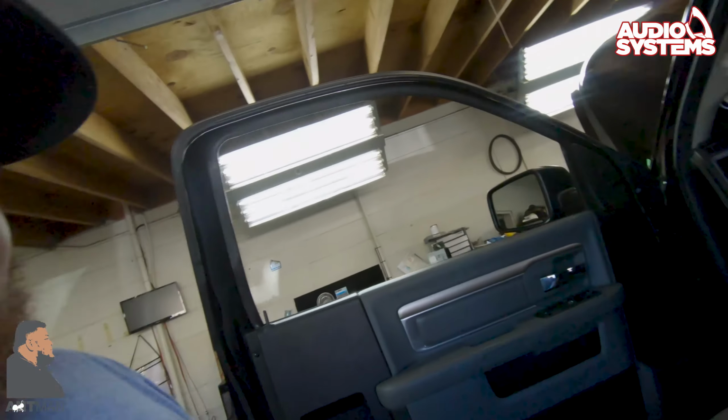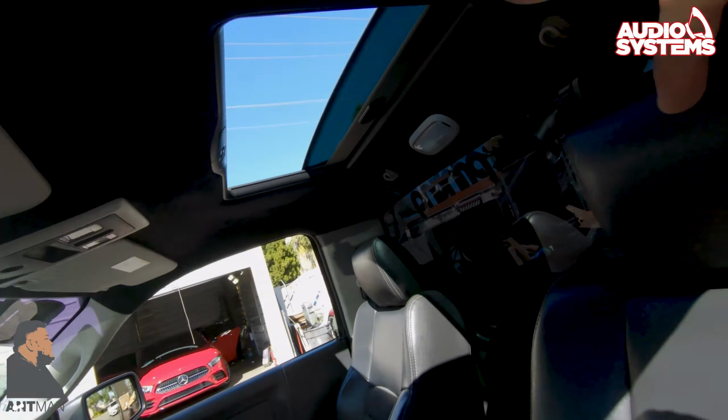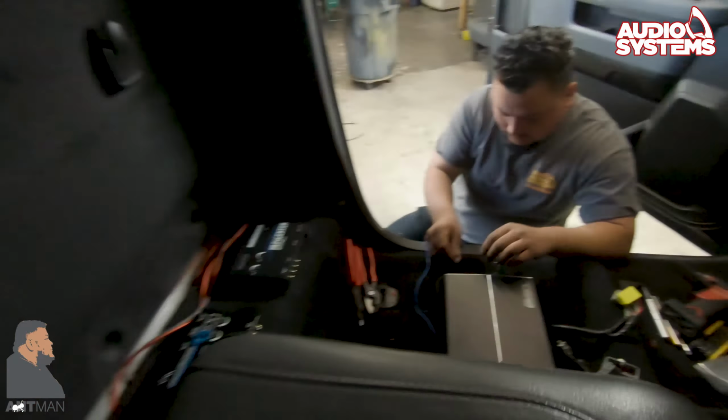No, it's okay. And surprisingly enough, we got another Dodge Ram in here. Let me show you this other one. We did a sunroof on this one a while ago. See, look at that. We did a sunroof, and right now what we're doing is the headlights. Right there, he's placing the bass knobs. Okay, bass knobs. Got wires. This is for the speakers, the amplifier power wire, the outside speaker wires. And then he's doing the bass one right there.